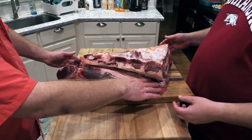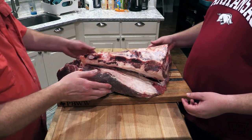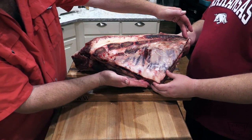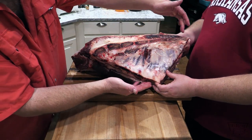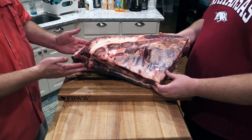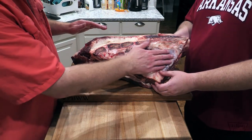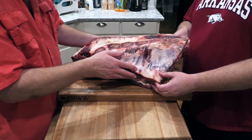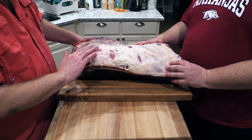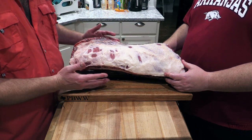And I don't know if you can see, but the bones themselves taper down towards the point. They're full bones at the flat end and then they taper down towards the point — they make a point at the point. The ribs are here so we're not gonna be able to season that side, but we can season the backside. What we did is trim a lot of this fat off the top layer to get it as thin as we could so that the rub we're putting on here can actually get into the meat and make a proper bark.